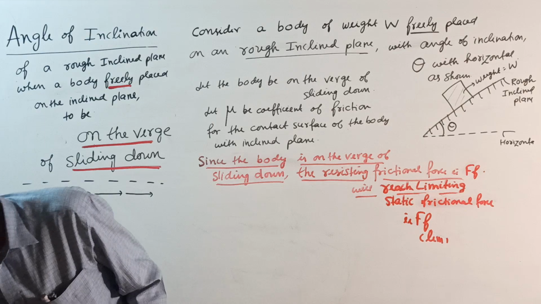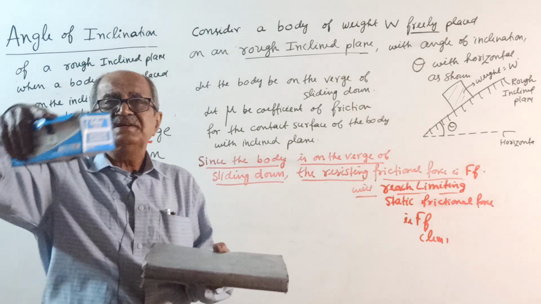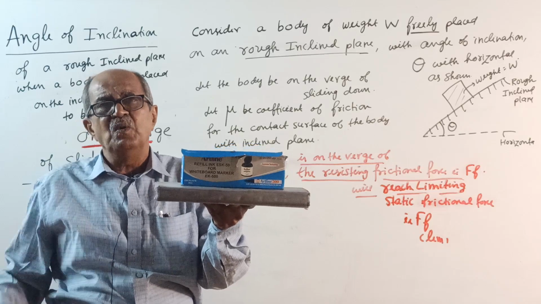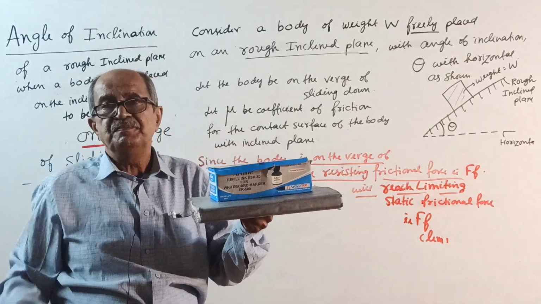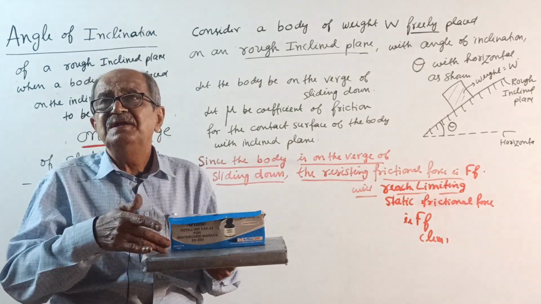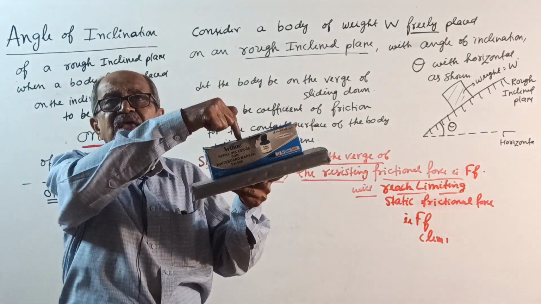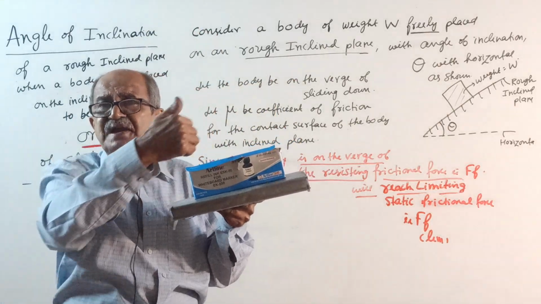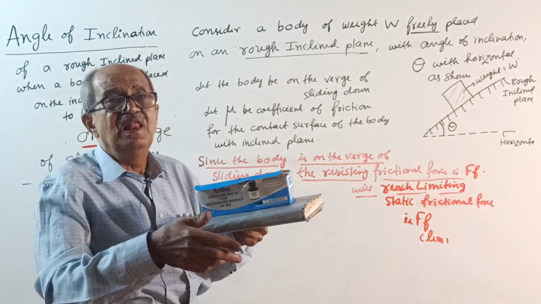Now imagine a truck resting on a horizontal plane. Now let it be resting on an inclined plane, this way, with brakes applied. When brakes are applied, it cannot roll, it has to slide. Now the weight of the body will have a component along the inclined plane, which will try to slide it down. But friction is there. Because of friction, still it is not sliding down.